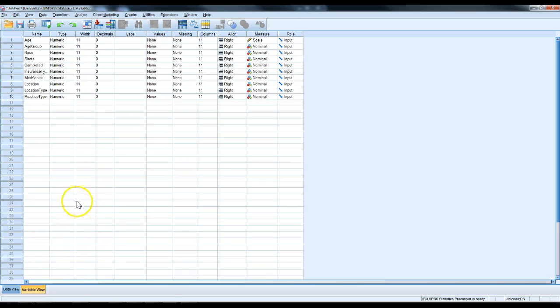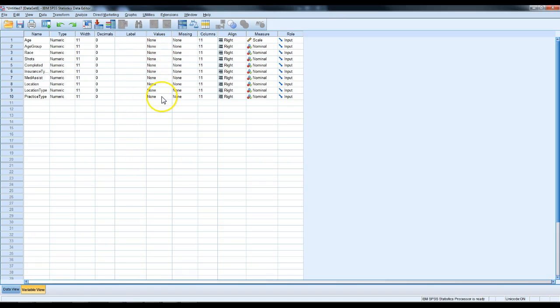The next step for Stats Assignment 4, item number 1, is to create a code book. So here is our data set, and now we are in Data View, and to create the code book you need to go to Variable View. You see that we have the names of our variables here, and in the code book we are going to enter a label for each of these. I will do this for one of these so you can know how to do it for the rest.